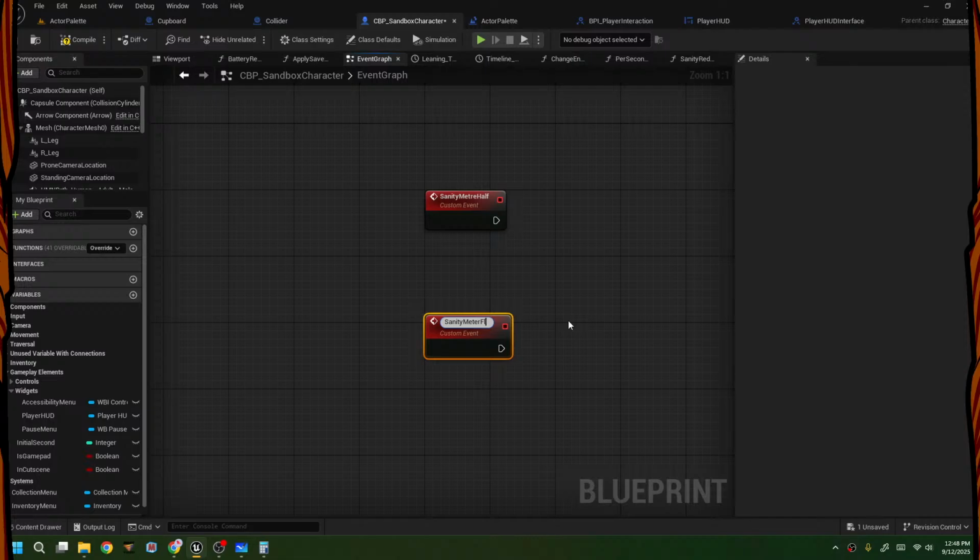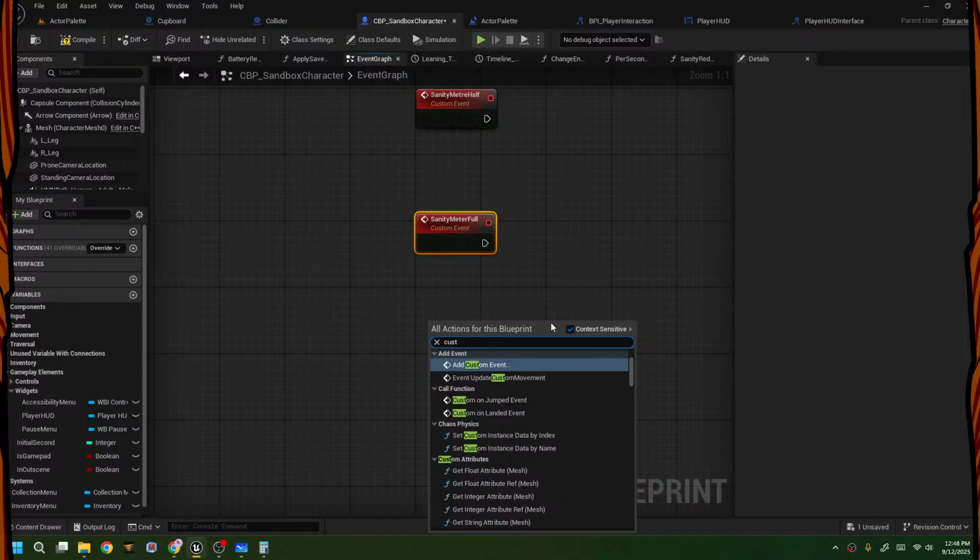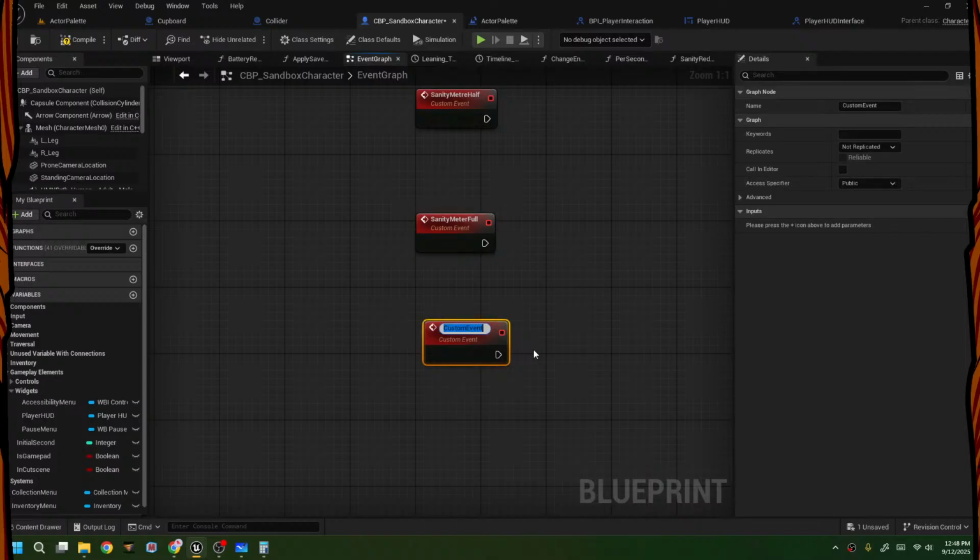Okay, this will be full. Okay, and then there will be another custom event for sanity meter depleted or finished.